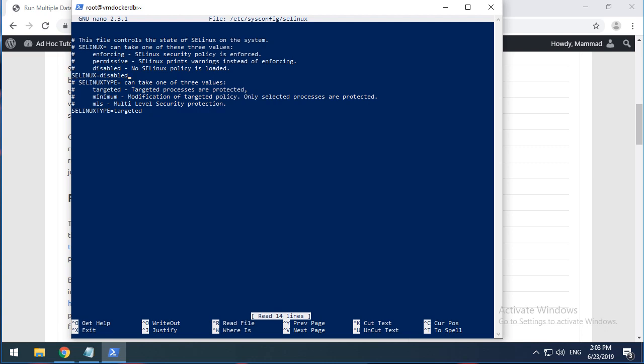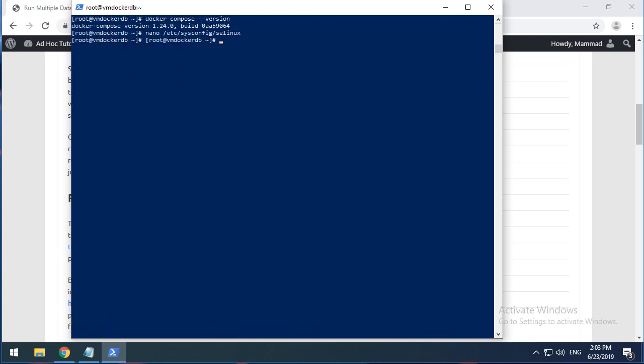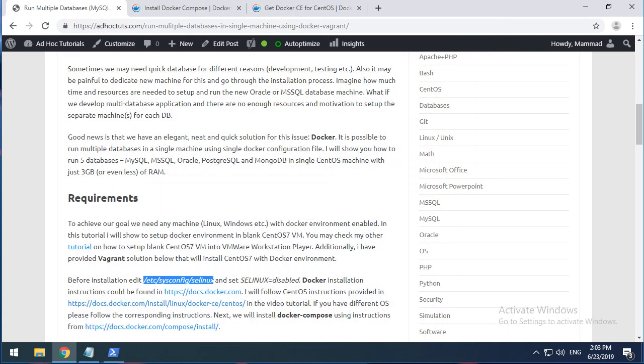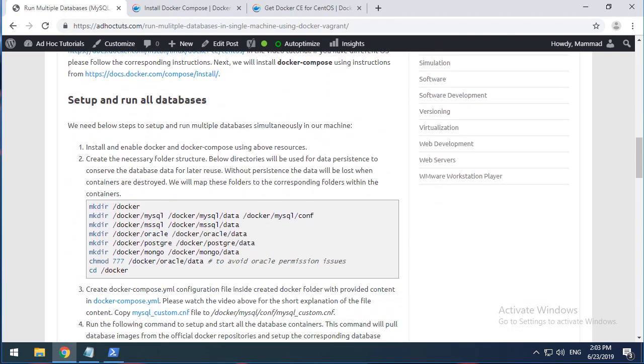You need to set the SELinux to disabled. I already did it. Now we'll set up the 5 databases and run them up.